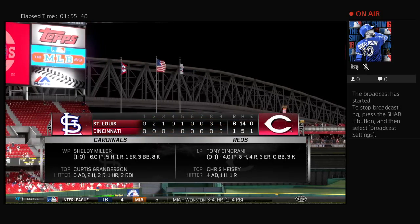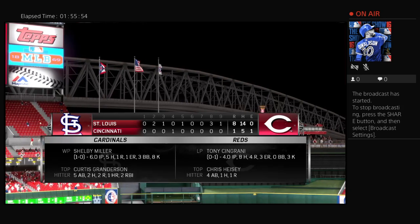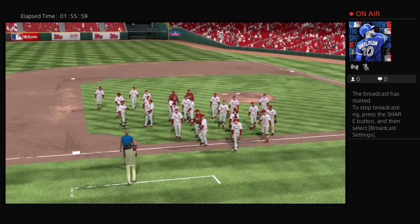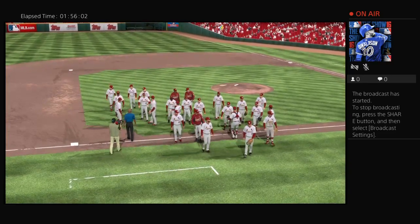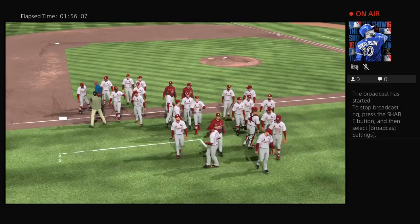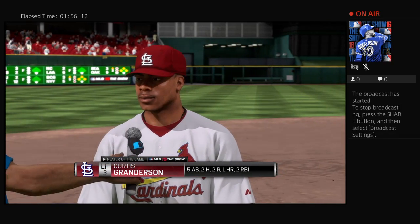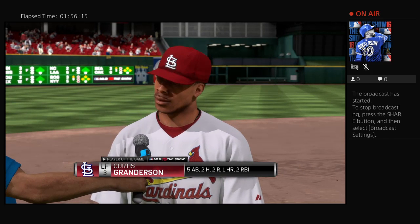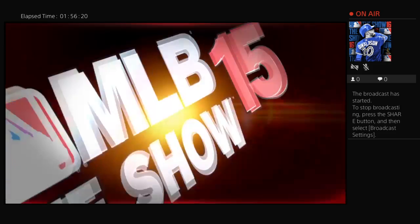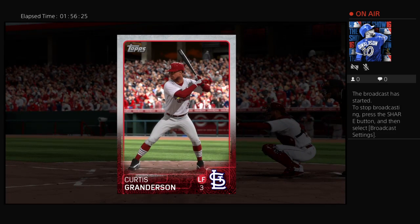One more look at the final line score there to see the great pitching performance that led his guys to the victory. And guys, little doubt that the big bat here tonight belonged to this gentleman right here, Curtis Granderson. Put that on a bubblegum card. He's our top player of the game. Yeah, he came through with a couple of hits, but more importantly, that big home run, which really led his guys to this victory.